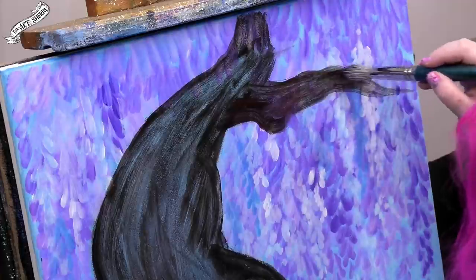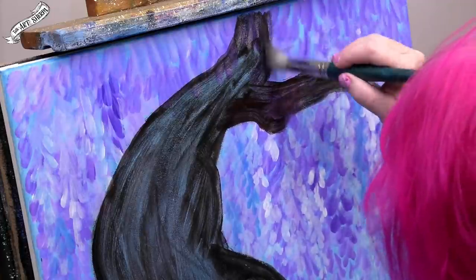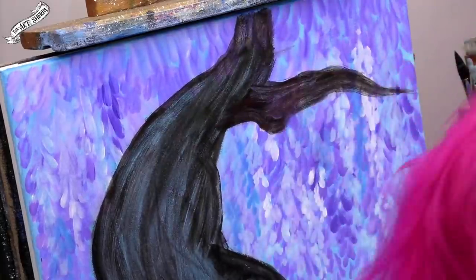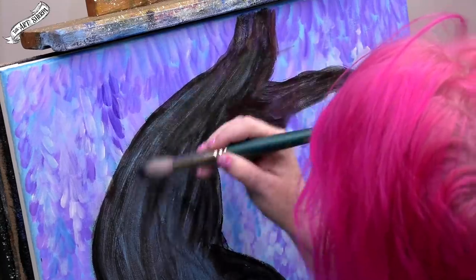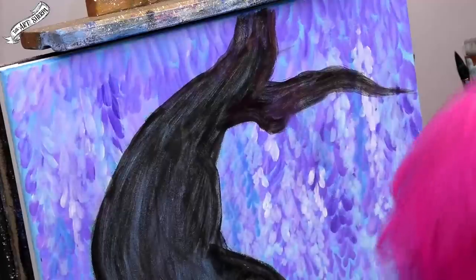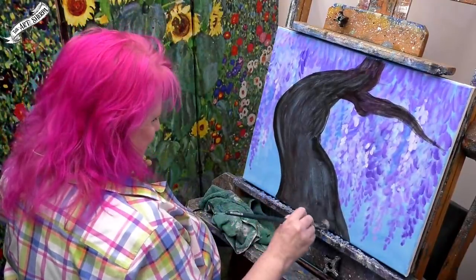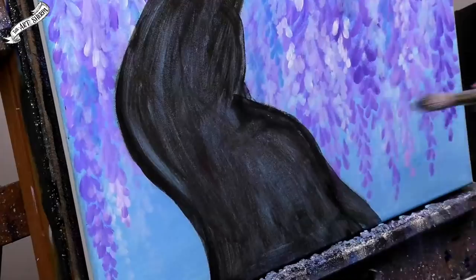We're going to paint the flowers out here in the Wisteria. I'm going to channel my inner Tennyson. Meh. Tennessee Williams. Sorry, Tennessee Williams. By the way, don't put your cats on hot roofs. That's not cool. You should not do that. People will come for you and say, don't.